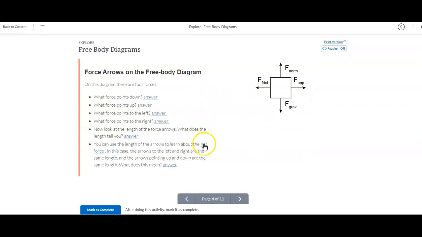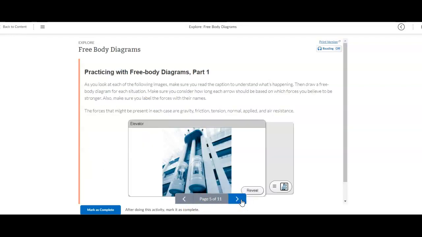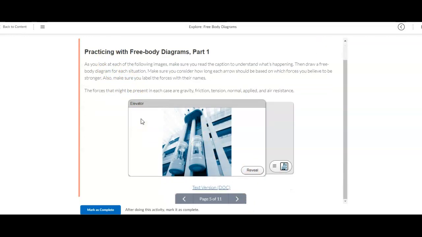Okay, so there's a lot going on here to answer guiding question 2. So hopefully you can get that into your notes and your answer box. And then question 3 says, what is important about finding the net force in free body diagrams? So before we get there, it's practicing looking at these diagrams and figuring out what's happening.